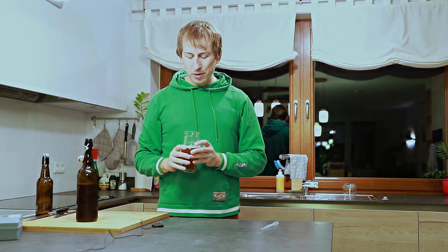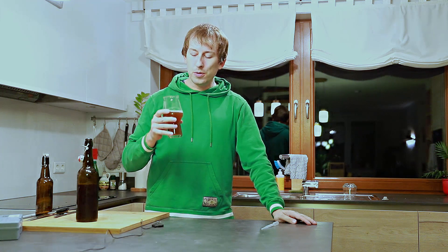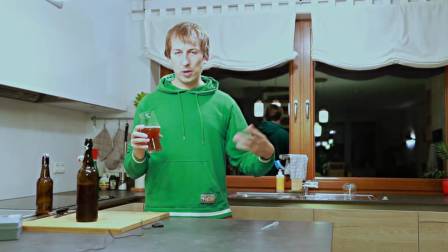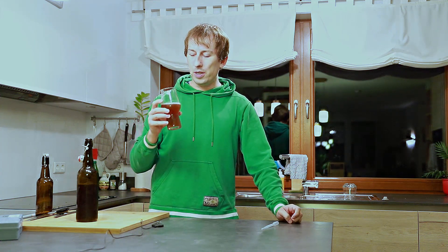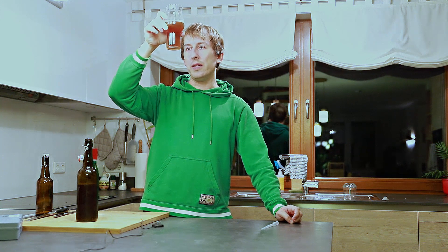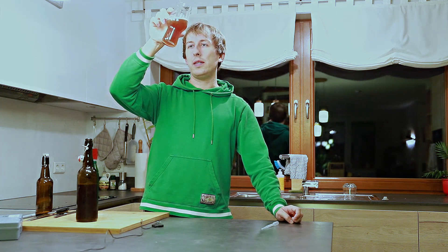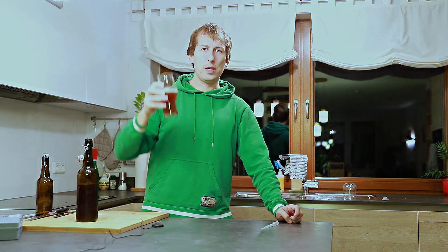Wow, very strong hoppy aroma. That is very similar to what I'm used to from the cask. The older ones, when you buy cans and bottles, they're never as fresh — they're usually never that aromatic. The color is decent. It's a bit muddy now because it's so cloudy, but I think the color is a good fit. I think I just estimated with a few percent of roast barley — was it one or two percent? You will know from the recipe video.